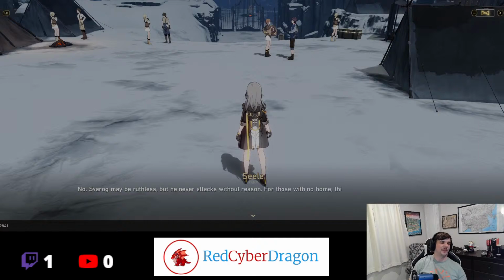No. Svarog may be ruthless, but he never attacks without reason. For those with no home, this is actually a safe place to be. If I hadn't moved away when I did, I'd probably be where they are right now.